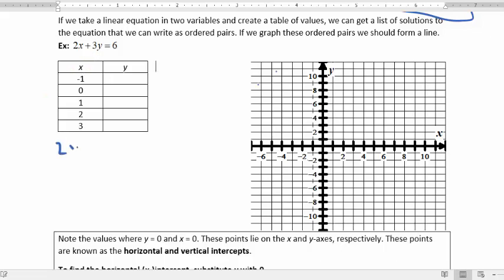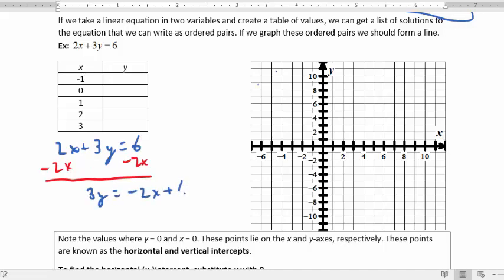So we'd have to subtract 2x, right? So we have 3y equals negative 2x plus 6. And you see how I'm switching the order? Because generally that's the order that we're going to want to write it in going forward. We're going to want to write the x first, and then you're going to want to divide by 3. So here we end up with y equals negative 2/3 x, and then 6 over 3 is 2, plus 2.